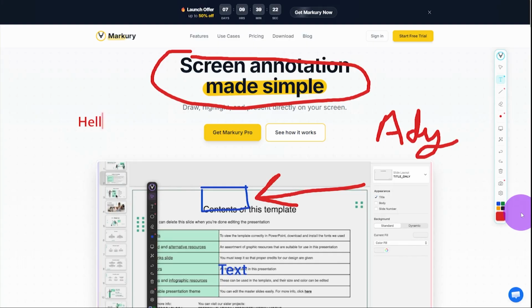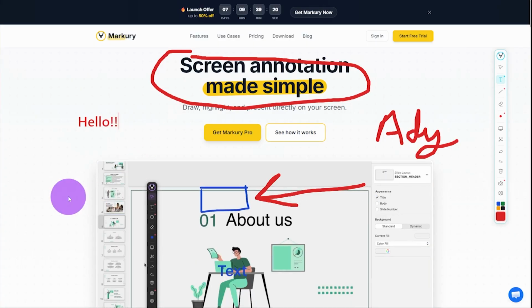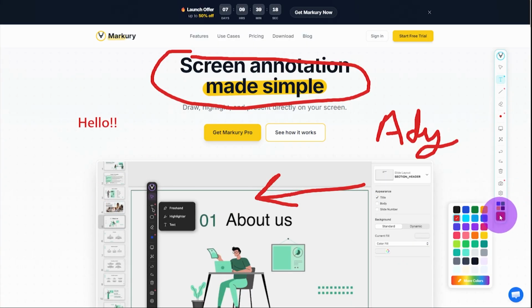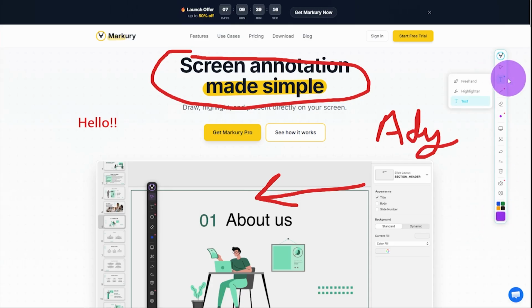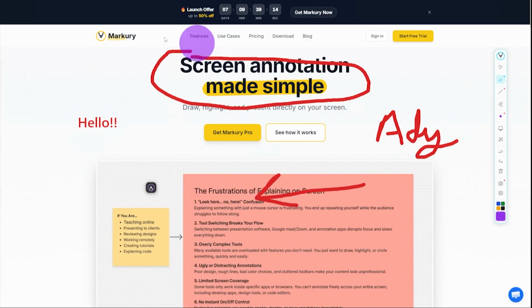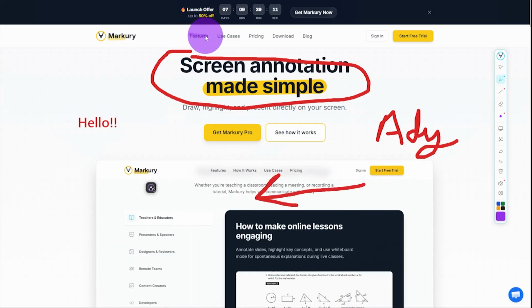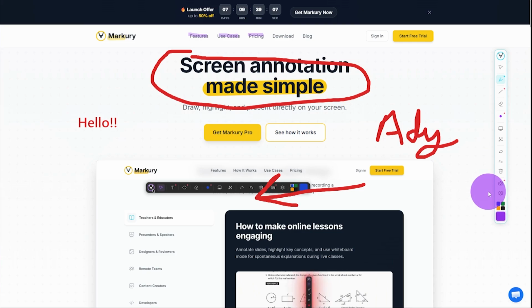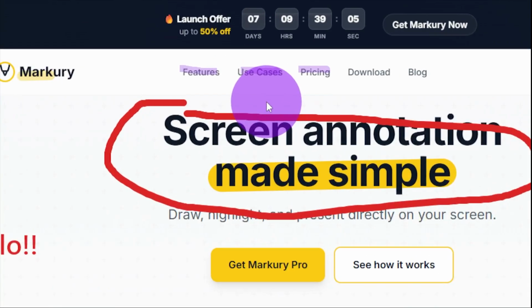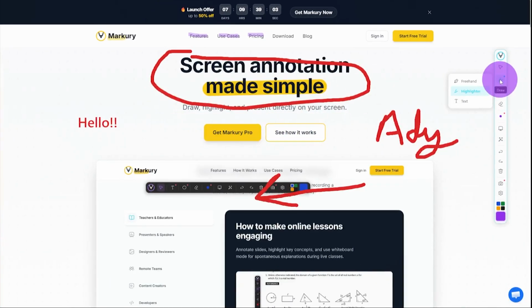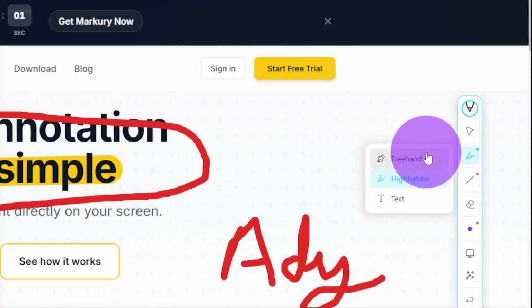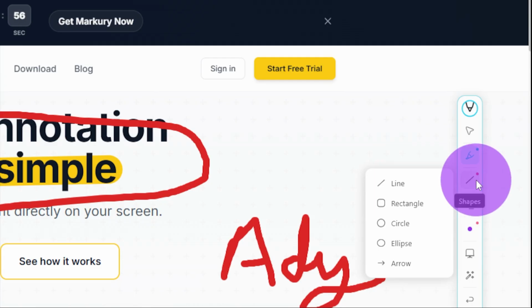There we are. We can just type some text in just like that, and of course you can change the colors of things as well. So if I want to change and just highlight some text, for example, I can go up here and I can just highlight some text just at the top, as you can see in that different color. So yeah, loads of different tools that you've got. I've just used a couple, so I've just shown you the freehand one, the highlighter, and the text tool as well. You can also put shapes on.